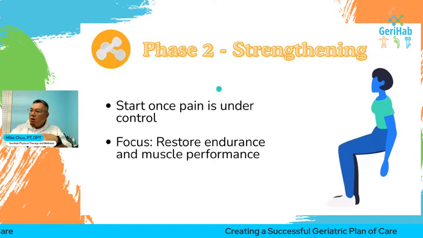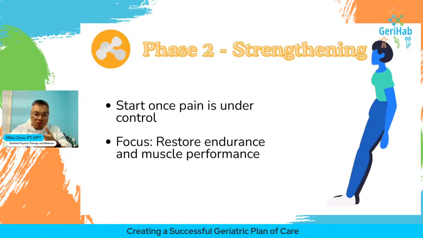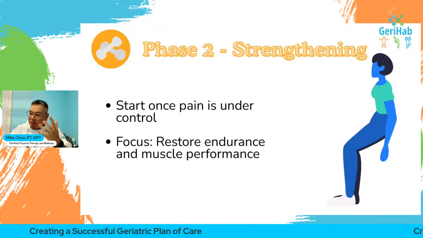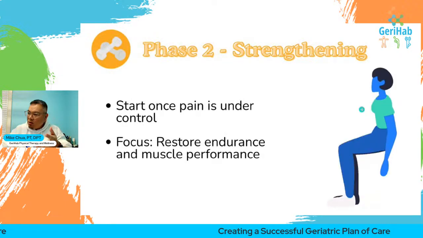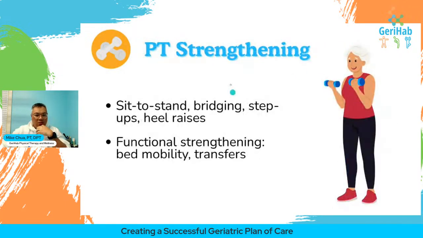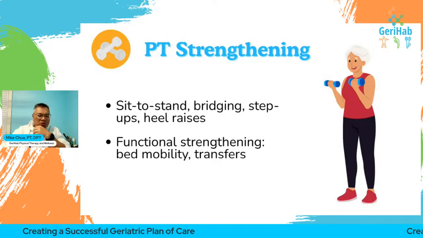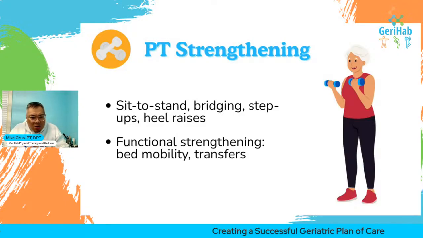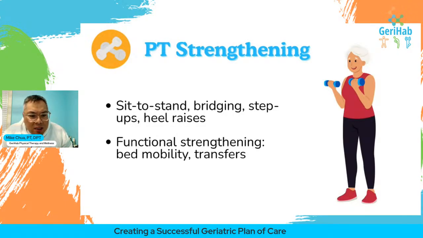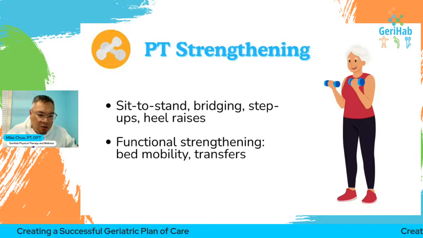And how many times do we underload our patient? Of course, I'm not telling you to overload them, but give them the right load, repetition max. Okay, so what are the strengthening things that we can do? Do sit to stand. This is a very functional exercise. When I do the sit to stand, give them the modified program first. You want to set them up for success. Some people want to torture the patient immediately. They want to show them, oh, you can't do this. No, set them up for success.